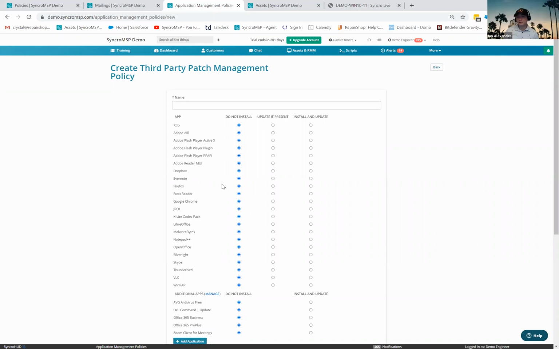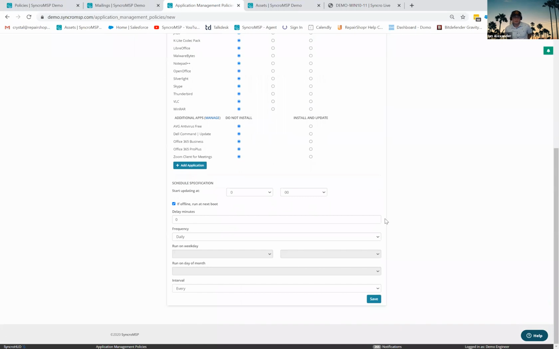Yeah, and if you have it set to install and update, when you're doing a new system build, it will do all that in the background automatically if the application isn't there. So you don't have to force it. It's just going to do it. I think the order of operations is it installs the agent, runs through a bunch of monitoring checks, then installs any missing applications that you have checked here. It'll start installing probably within a couple minutes. Yep.